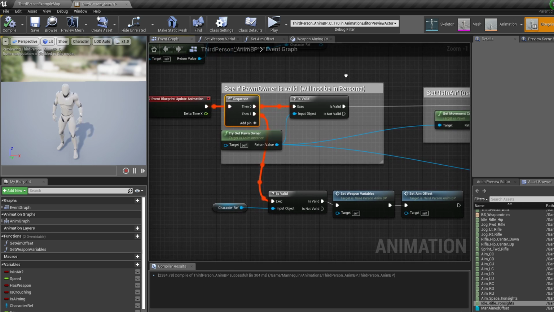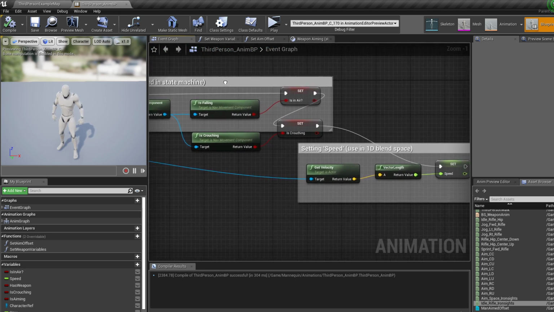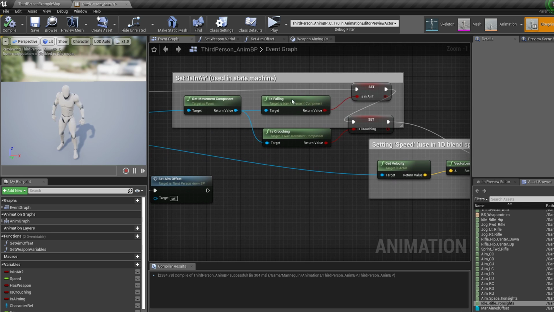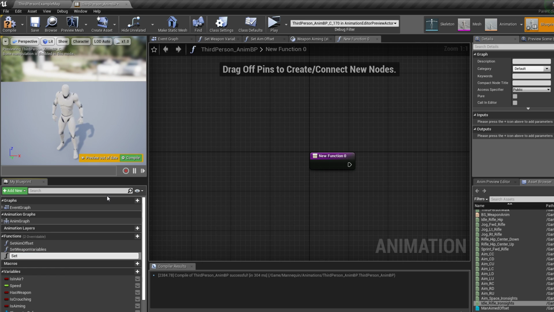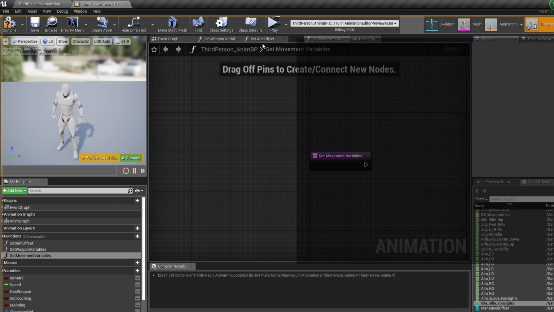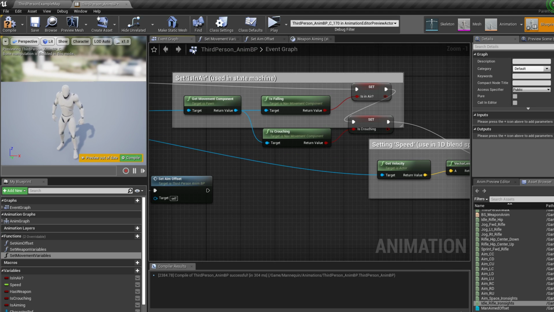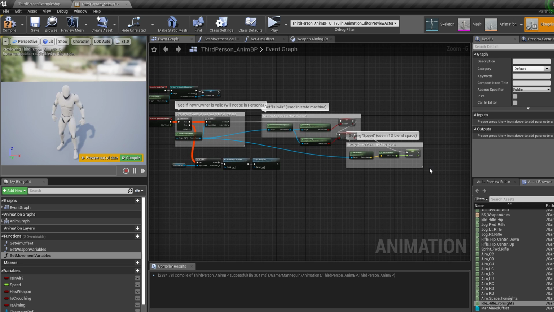So the first part is going to run through and it's going to set all of these variables here, which I'm going to actually move into a new function real quick. So set movement variables. So I'm going to do all this.